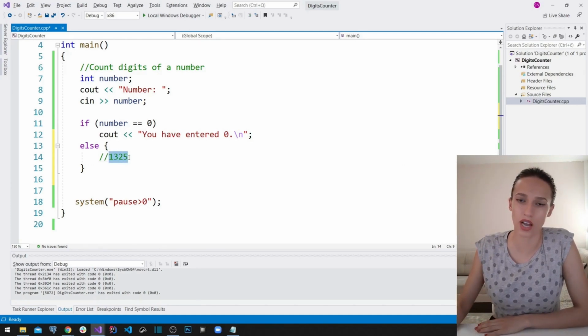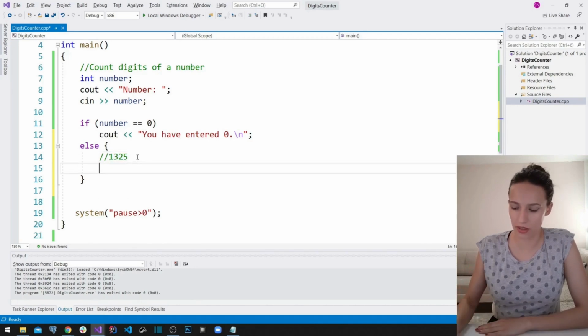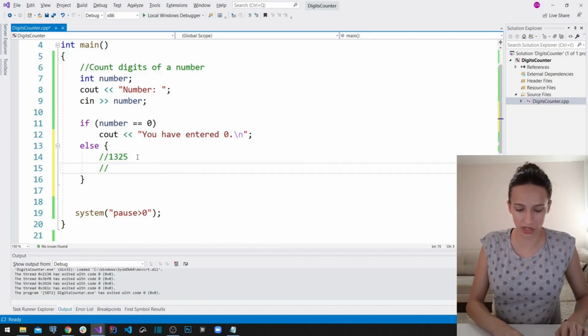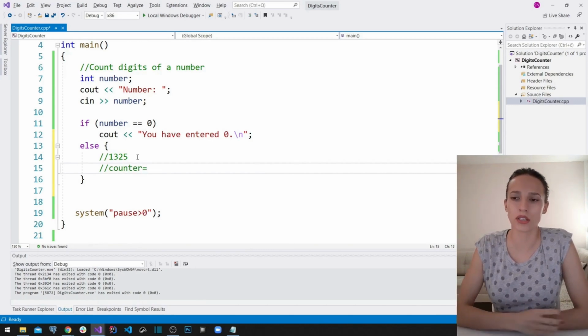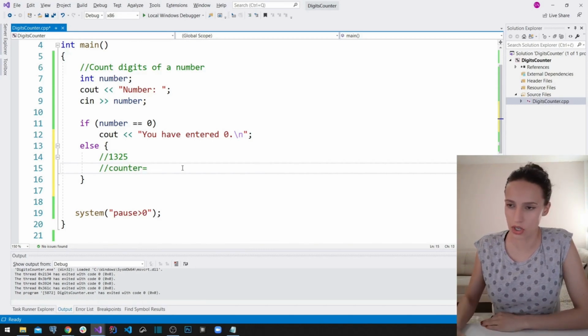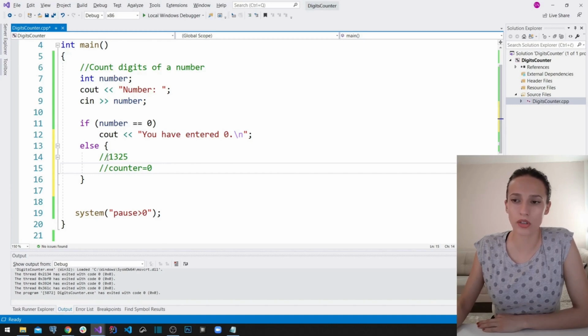That is the number that our user enters. So how are we going to count the digits of this number? Well, first we are going to have a variable that is going to be called counter, like this. And initially we are going to set the value of that counter to 0. So that is the initial count of the digits of the number. And then we are going to use a while loop to iterate through all the digits of this number.